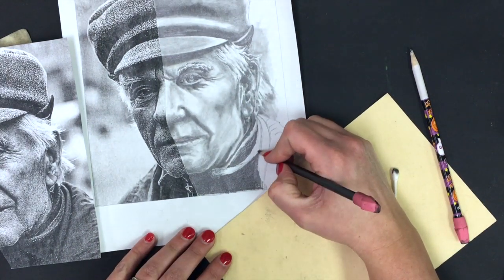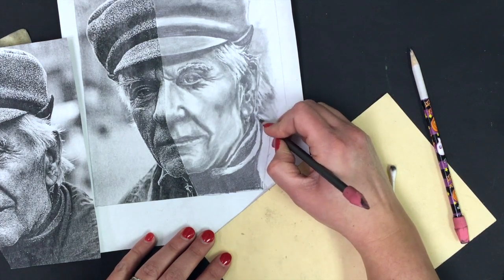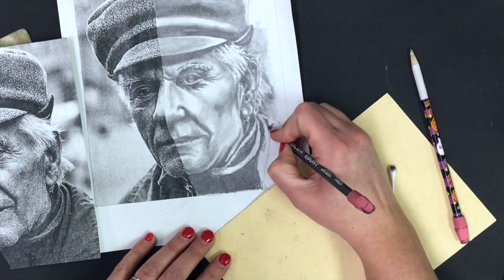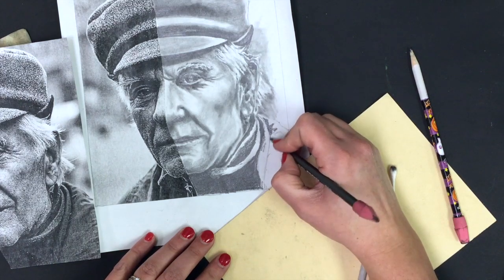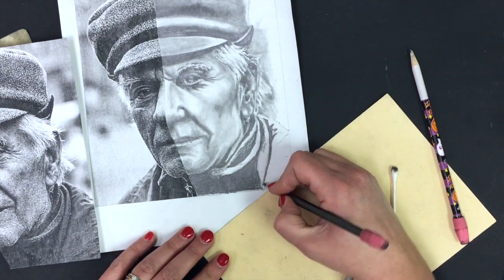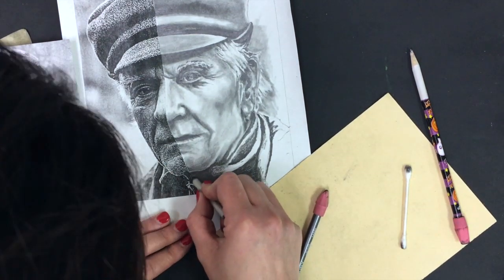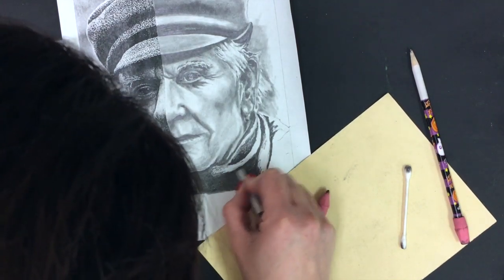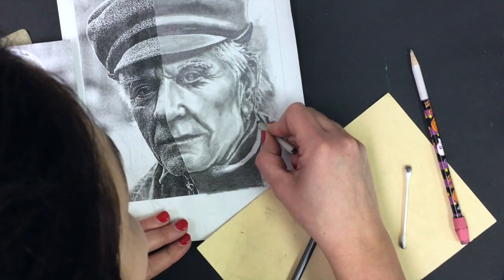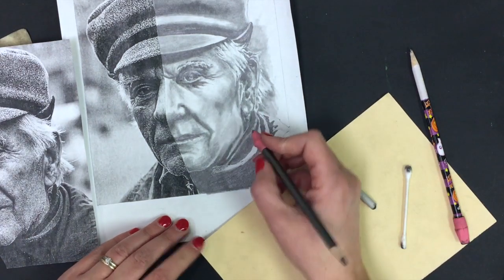This dark comes up and around the collar here — really dark value. There we've got these kind of little pockets of shadow too that we're going to get into. That looks lovely. Now let's do a little blending, a little smudging work. Remember: smudging is not just smearing the pencil around. You are still directing that — you are drawing with your blender. You're taking your time and creating subtleties of value.